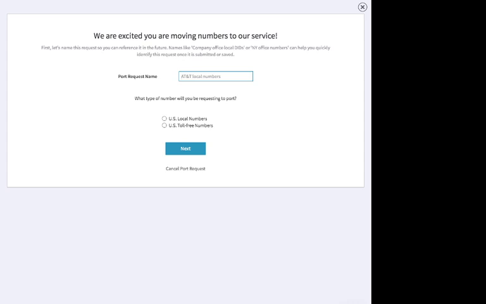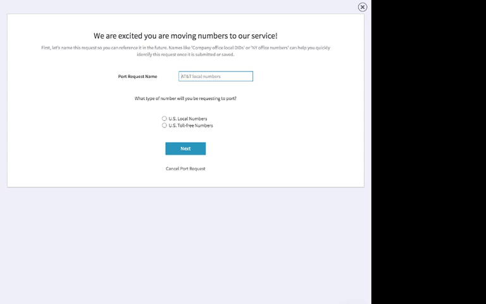You should get a couple emails saying, hey, we got your information. Another one when an actual staff member has reviewed it, saying, hey, yes, we did get it, and we're beginning the process now. And then after that, once we submit the port request, we're waiting for the current carrier, whoever has that number right now, to get back to us. Now, hopefully they say, great, all the information checks off. We're going to release the number to you on this date. When we get that date, we let you know via email saying, hey, your number is going to complete on this date. Then when that day rolls around, we email you again saying, hey, your number has completed. We tested to verify that the number works. And then go ahead and do any further configuration you need to do.